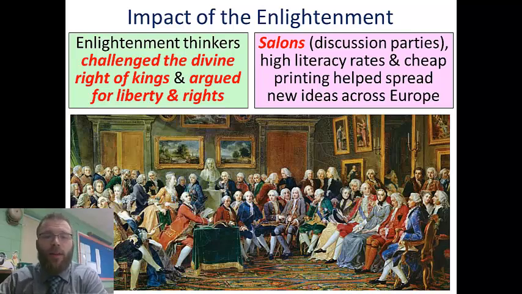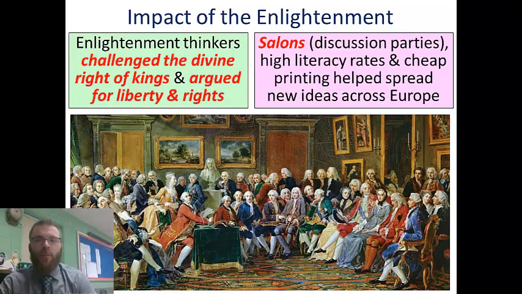The word liberty is kind of an overused word in this context of the Enlightenment. We are talking about the ability to make your own decisions. And then rights, things that are going to protect you, things that you can do that the government can't take away from you. All of these thoughts were discussed in arenas like this shown in the picture below.